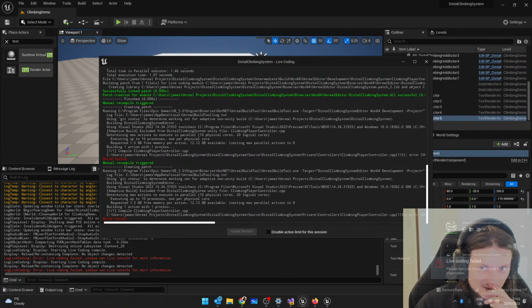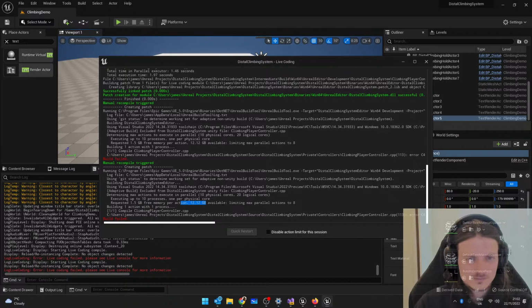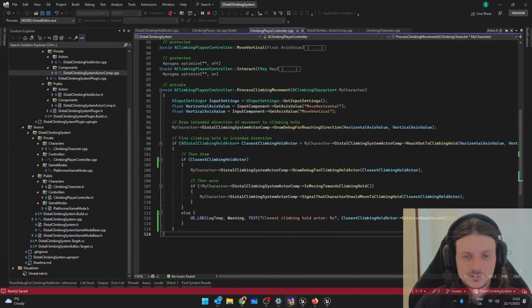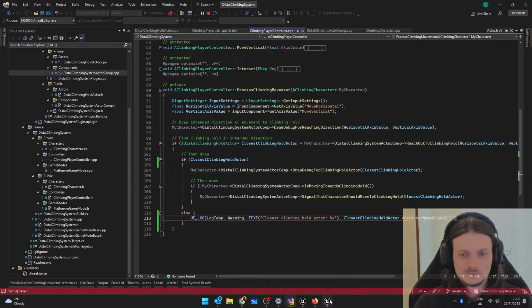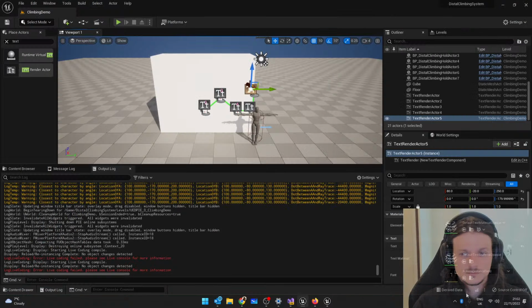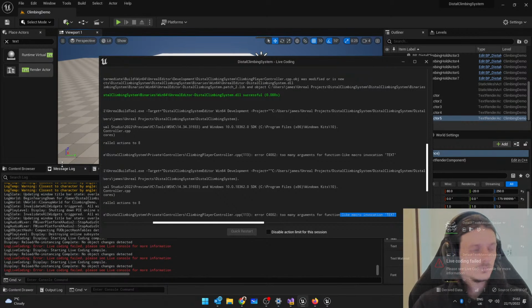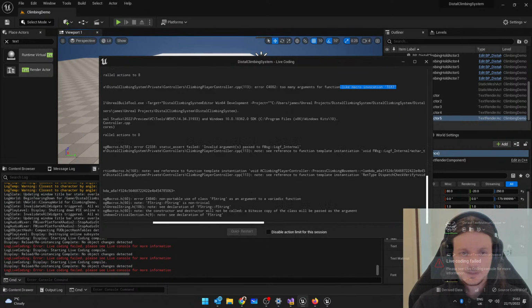Build failed. Error: too many arguments for function-like macro TEXT. Yeah, it should be closed there. What now?